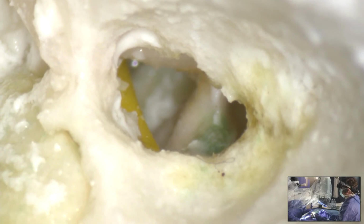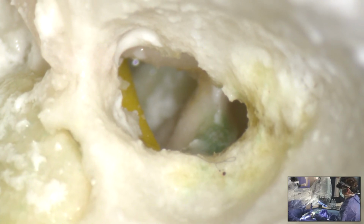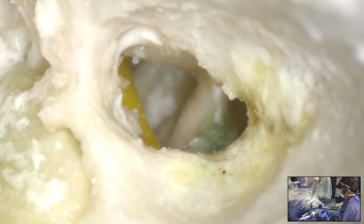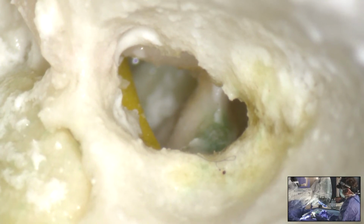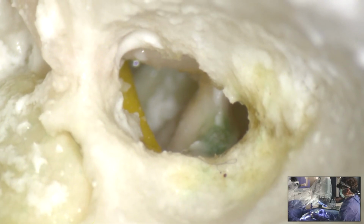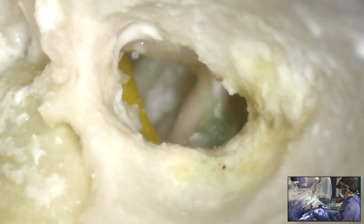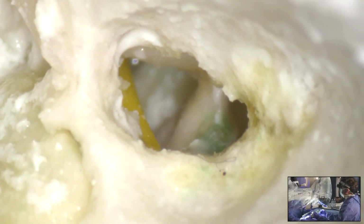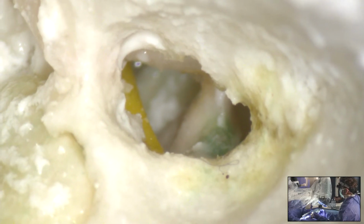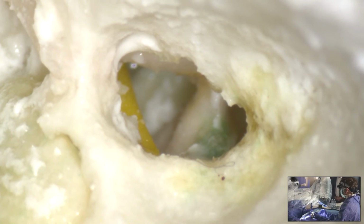So if you have to search for landmarks, it's very good to get an overview, and it's on the other hand perfect to visualize landmarks, to identify landmarks, and so I think it's a very big advantage. Another big advantage is that I don't have to take my hands out of the surgical field to move the scope. So this is perfect because I can still have my suction inside, I can still have my needle inside, and can manipulate by moving the picture, moving the angle of the view on the surgical field.